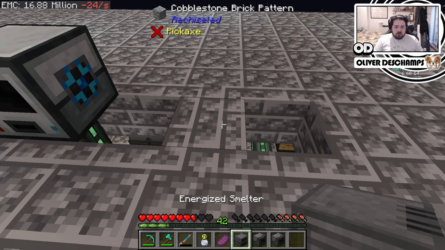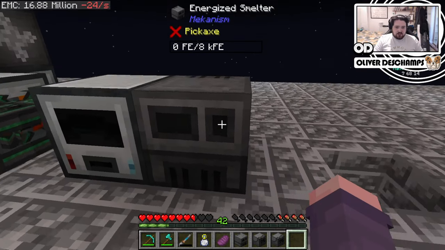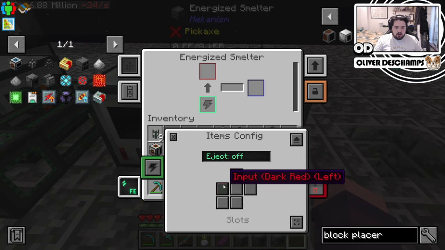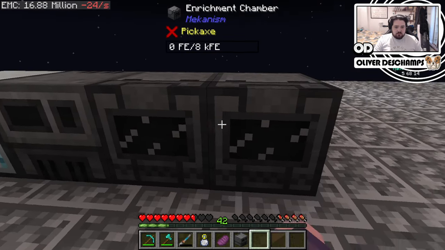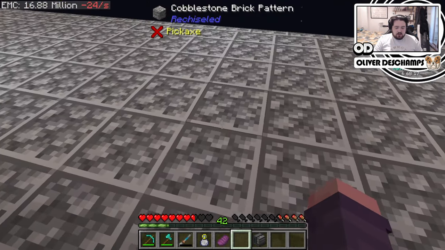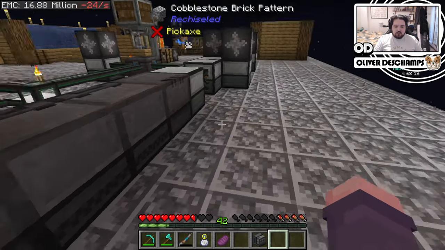Anyway, so we could arguably have the last energized smelter directly here. Because I think, if I'm correct, item config, we can clear and we can say output here, input here, auto eject on. Then this is going into an enrichment chamber, which is going into an enrichment chamber, which is going into a smelter. The smelter is receiving from the top here. Then we will have this. Ooh, actually, I don't know if these can receive from the top from these, but we'll see.